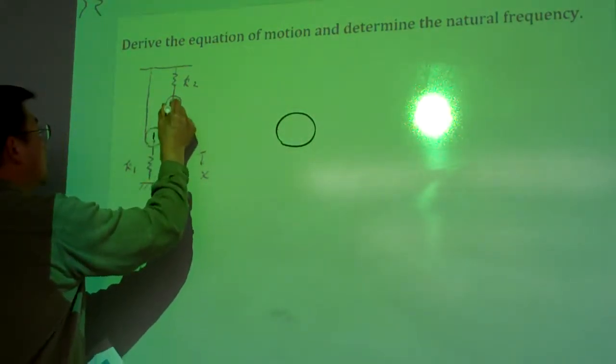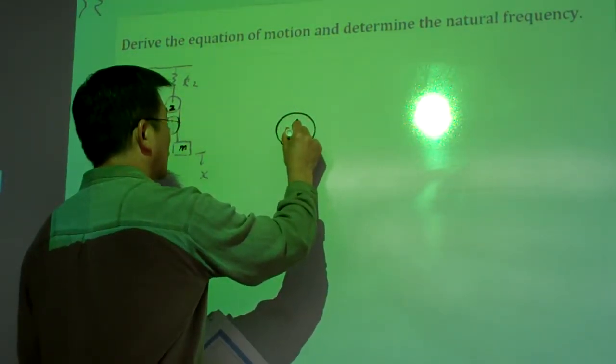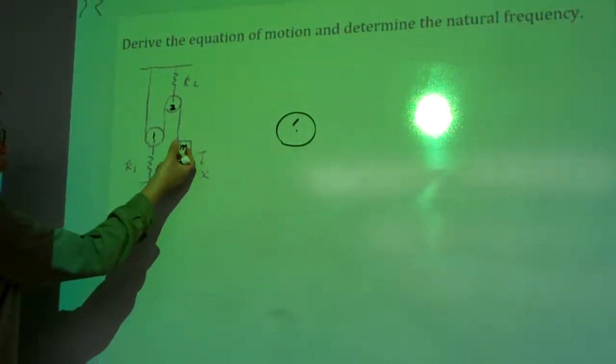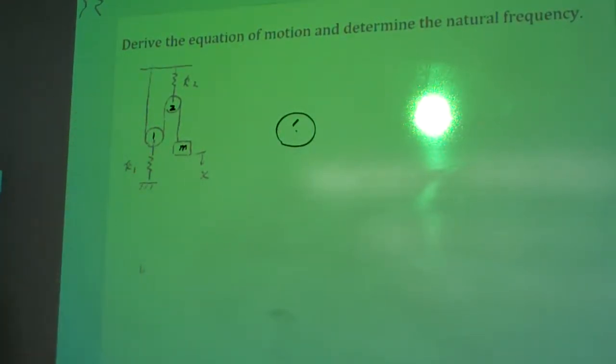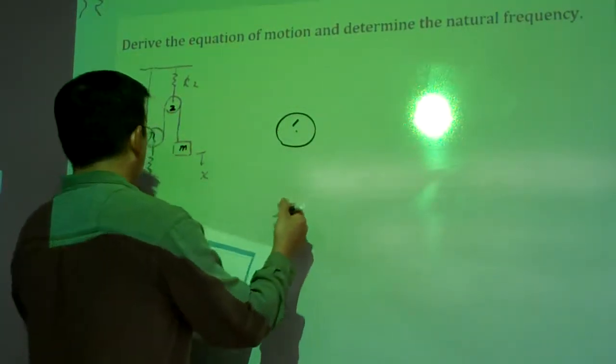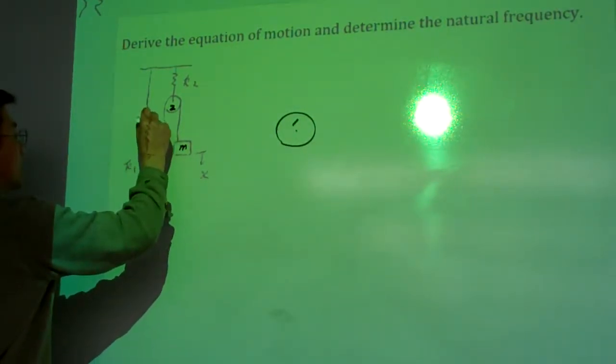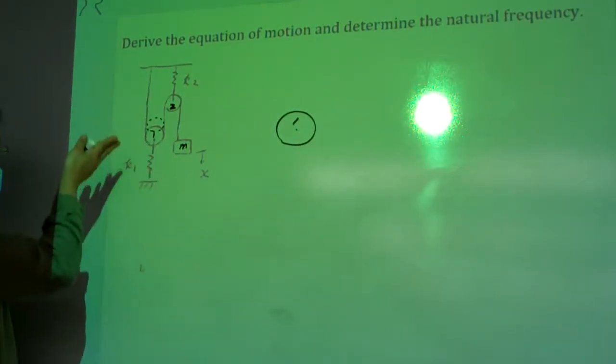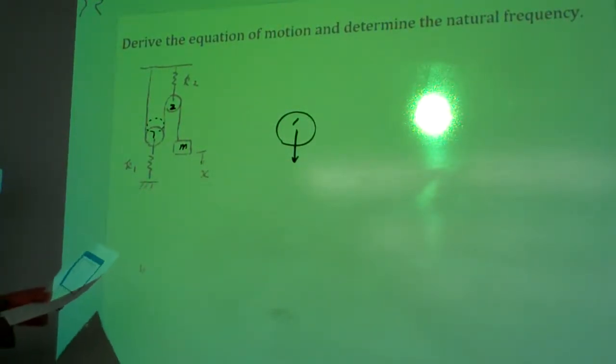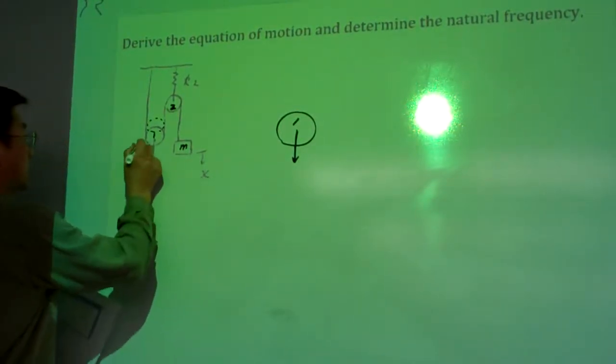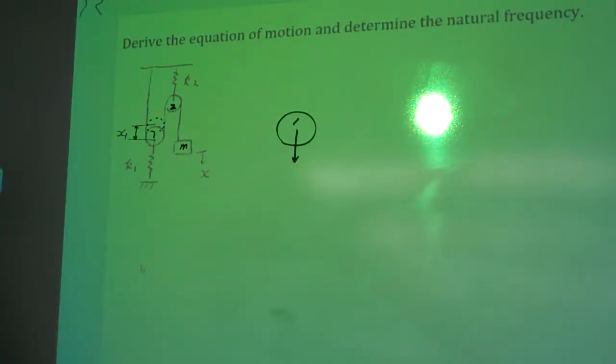Let me call this pulley one, this is pulley number two, and this is M. So this is pulley number one here, that is the center. Assuming we pull down the mass block, you can imagine this pulley will be level up a little bit. So this pulley is going to go up a little bit to here. You can imagine this spring has been stretched. So that means from that stretched spring, there's going to have the force existing from the spring to this pulley. Let me assume the displacement of this pulley, let me call this x1.